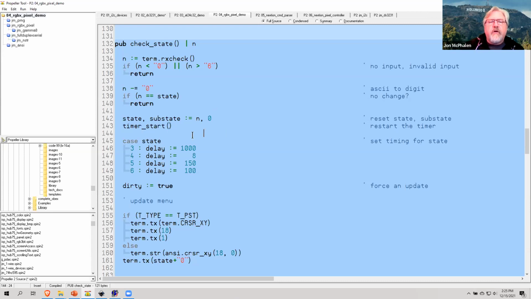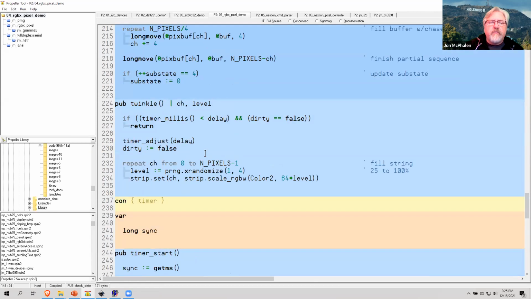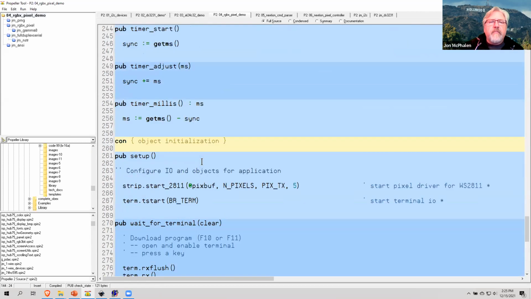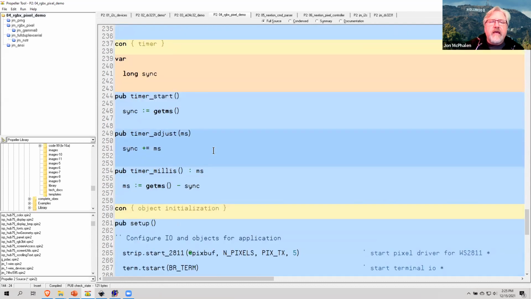Now, this isn't a timer object. This is just an internal bit of code that some of you may remember. I kind of harped on Chip last year to put get ms back into the interpreter. And here's why. So I have this timer start. All that I'm doing is I'm grabbing the current milliseconds counter from the P2 and calling that sync. And then I don't use this one yet. I can, but here, if I want to know the milliseconds since I started that timer, I call this. It's stupid easy, but gigantically useful.